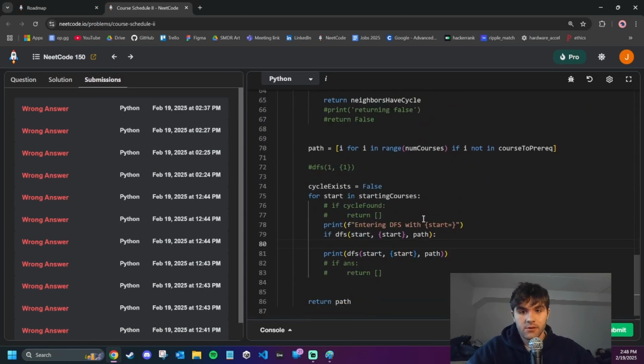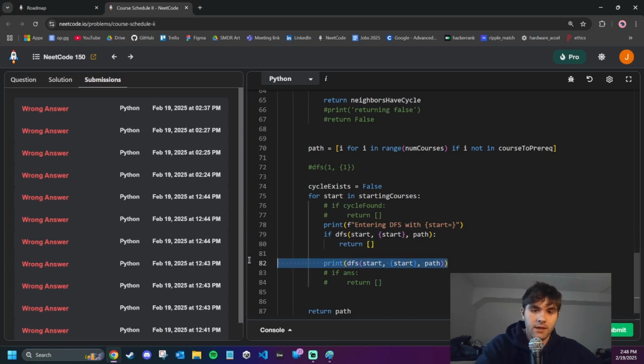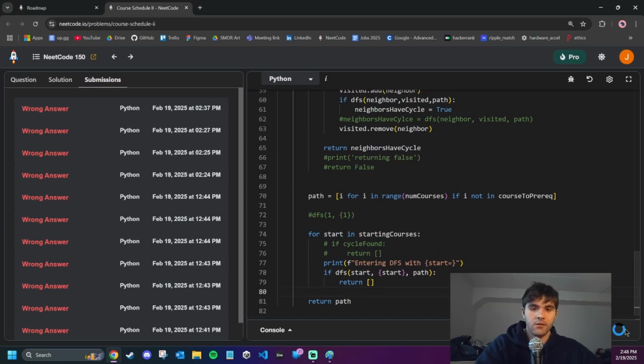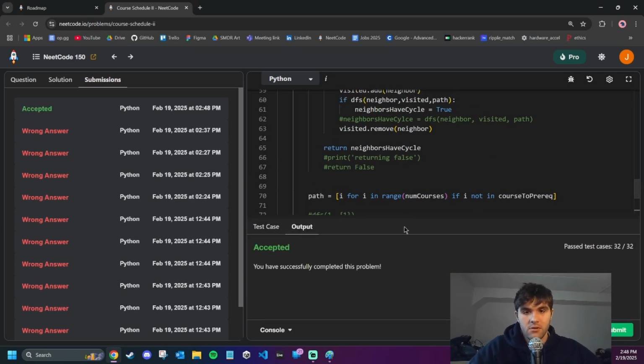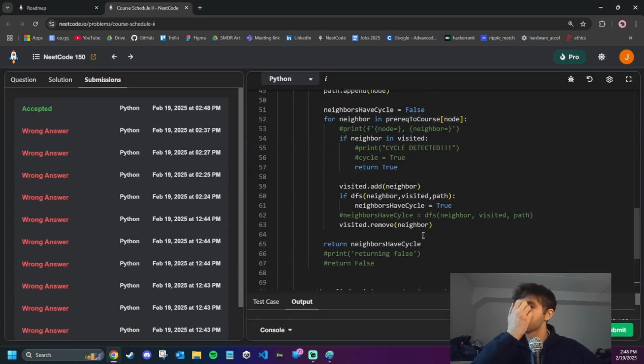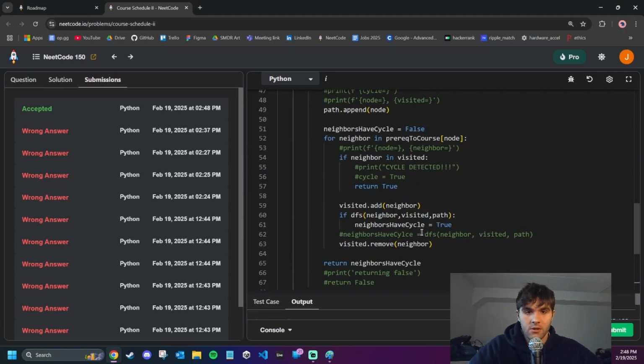So we can return empty list. And if we make it to the end, we don't actually need this variable. So if any of them have a cycle, then we return empty list. Otherwise, when we get to the end, we return path. Okay, great. So it just took some thinking.